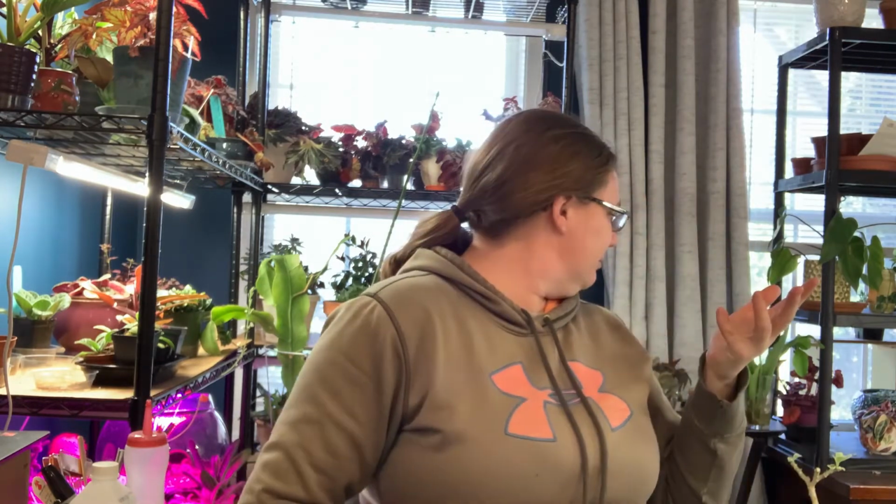I'm going to put my trumpet plant outside because of spider mites, man. That plant is just a spider mite magnet. And outside, I very rarely, if ever, have problems with spider mites. I don't know why. Some people do have trouble with spider mites outside. I don't seem to. Knock on wood.